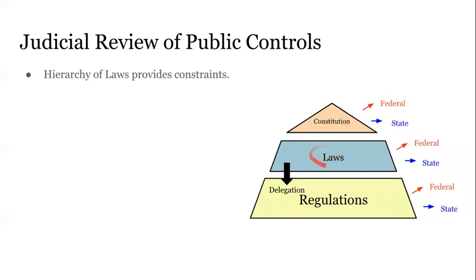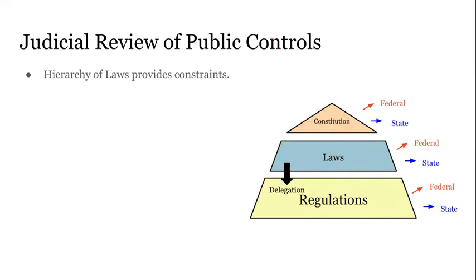No law can violate the Constitution, whether it violates it as intended, as the law was created, the actual language of the law itself, or as it's implemented, as it's applied. And certainly, if the law cannot violate the Constitution, then the regulations, in the same way, can't violate any constitutional limits. So that's what the hierarchy of laws helps us understand as a conceptual framework.